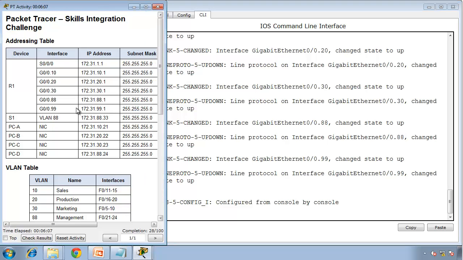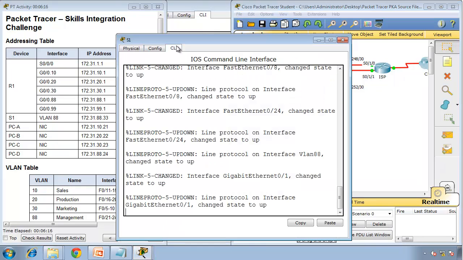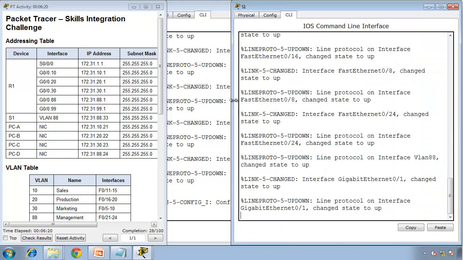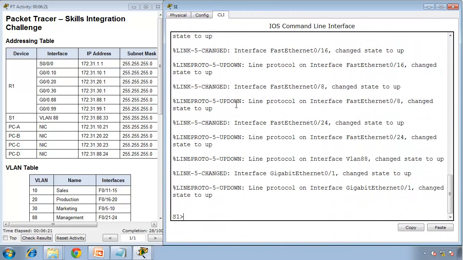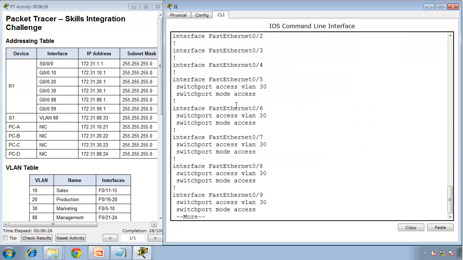Now the next thing we need to do is go to the switch and make sure that the interface connected to the router is actually trunking. Let's expand a little bit here and see. Okay, show running-config.